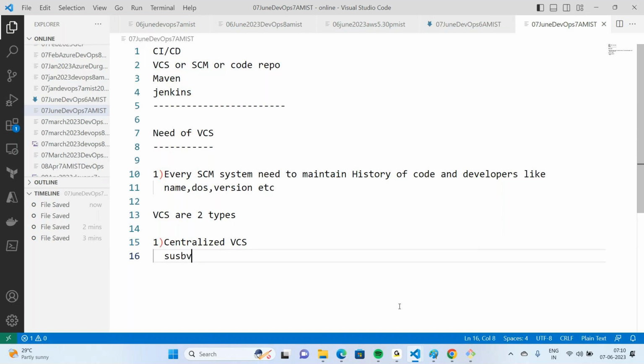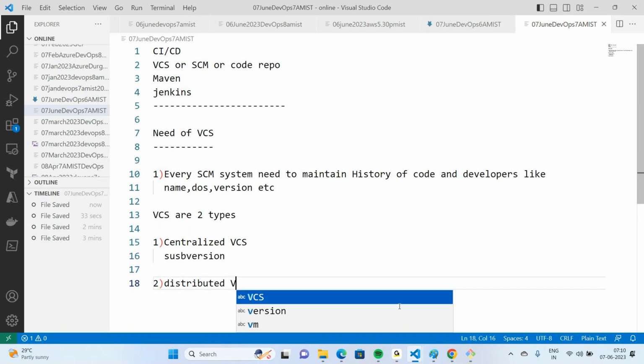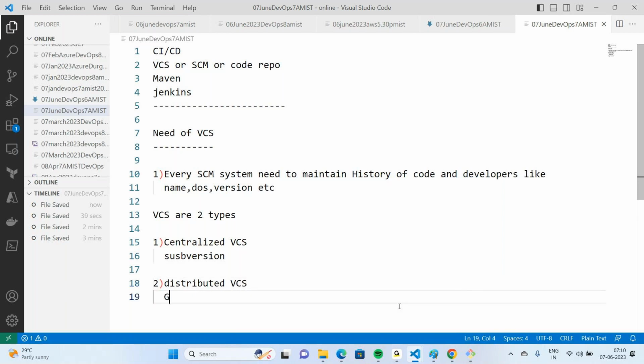In the olden days, people were using Subversion, and nowadays no one is using centralized version control systems. Another category is distributed. This is very powerful. Nowadays, every industry is using distributed version control systems only. Under this category, we are going to speak about Git. This is our agenda.